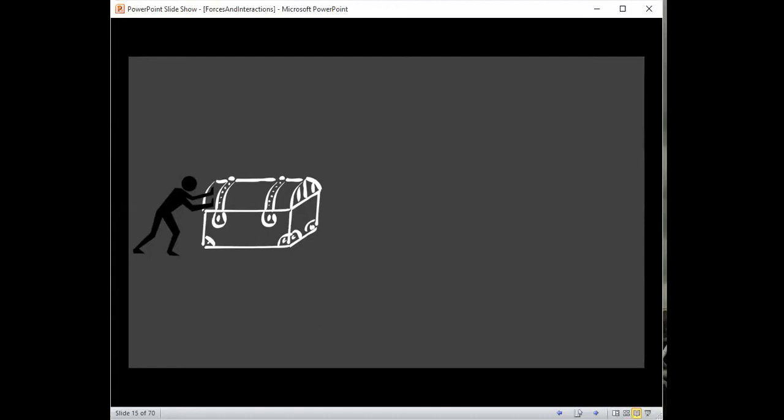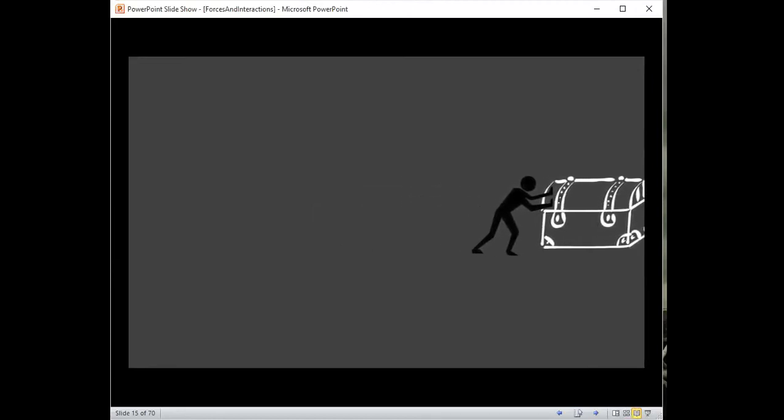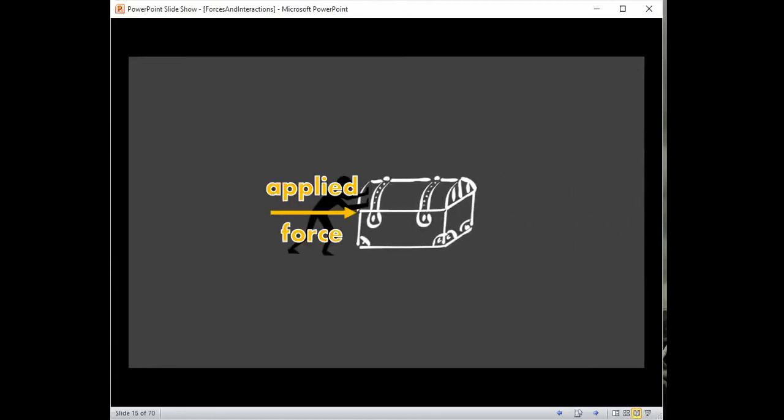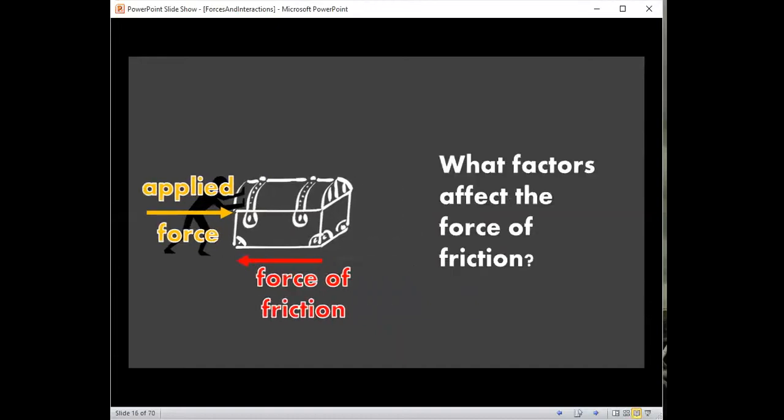So imagine you have this guy pushing this chest, and now let's imagine something that we usually don't imagine, but there is friction. As he slides this chest across the ground, friction is playing a role. He applies a force in one direction, and the force of friction is like someone pushing in the opposite direction. That's how friction always works. It always moves against the applied force or against the motion. So if instead he decided he wanted to pull the chest in the opposite direction, the force of friction would flip and it would start resisting any changes in motion. When we look at friction, it's good to ask the question, what factors affect the force of friction?